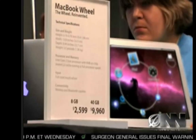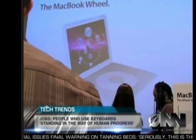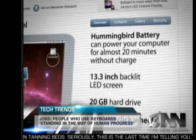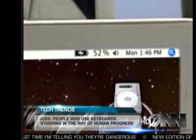With a price tag of just under $2,600 for the lowest-end MacBook Wheel, it is an investment. But the super-thin laptop features numerous innovations, like the new ultra-thin Hummingbird battery, which can power the MacBook Wheel for a full 19 minutes before needing to be recharged. And the computer is virtually unbreakable unless dropped or hit.